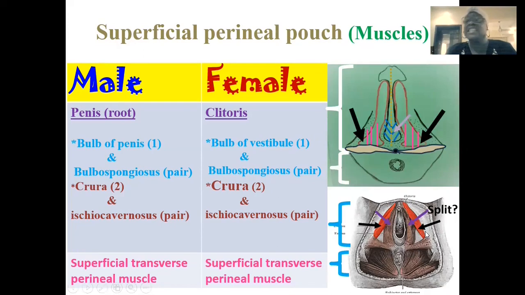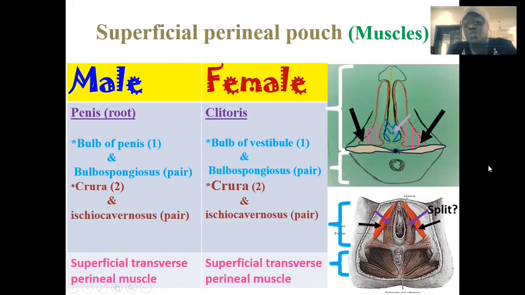Its presentation is also seen in male, and this is what is exhibited in female. The only distinct difference around the muscular component is in the bulb of the penis and the bulb of the vestibule. We know that the bulb of the penis is seen as a single structure around the central emergence, while the bulb of the vestibule is seen as a structure that has a split, creating an opening for the vaginal canal and also the urethra.